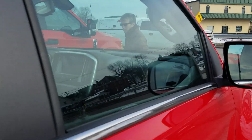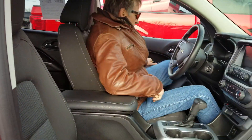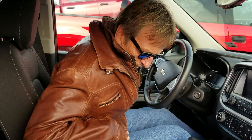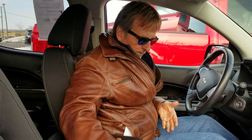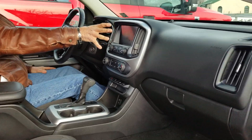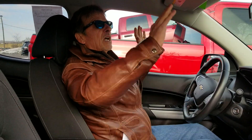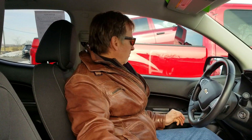Let's take a look inside. Power driver seat over here — I'm going to move it back where I'm a little more comfortable and then give you a reference on the leg room in the back seat. This is very nice and comfortable. We've got XM radio, backup camera, Bluetooth, leather-wrapped wheel, automatic four-wheel drive, automatic headlamps, lots of headroom, OnStar, side airbags, and curtain airbags.